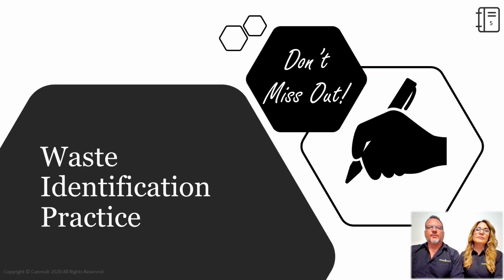In your workbooks is a list of examples of waste. Look through the list and see if you can identify which of the 8 wastes best fits this example. You'll notice pretty quickly that many examples of waste fall into multiple categories. This is because waste typically causes more waste. For example, a form is filled out incorrectly. That's a defect. So it has to be brought to the supervisor, which is transportation, and then corrected, which causes waiting. Pause this video now and see if you can match the example wastes to at least one of the 8 wastes.